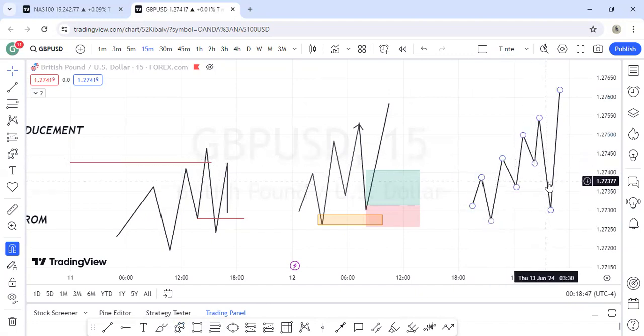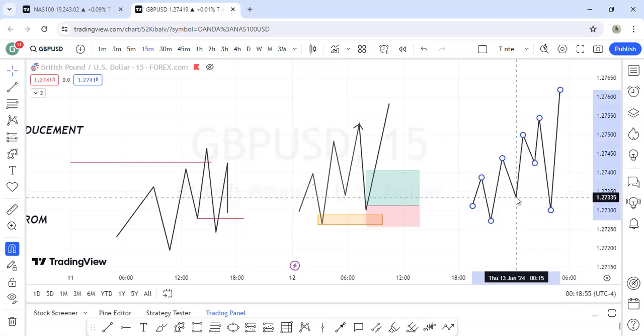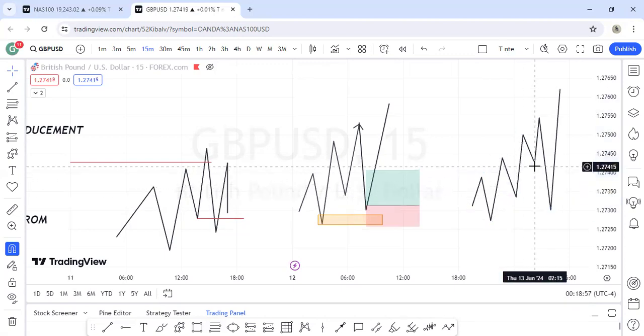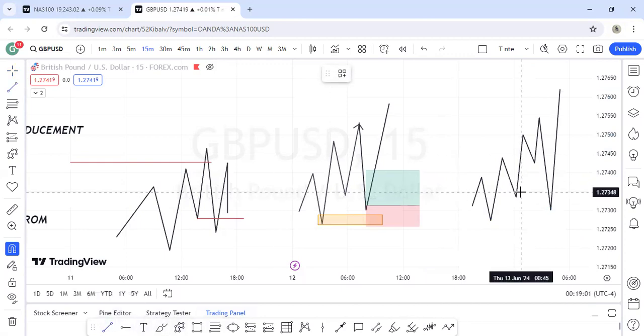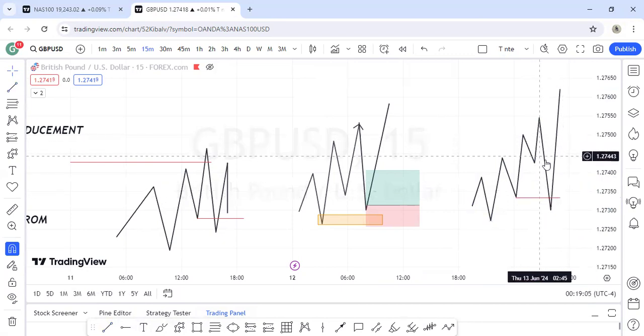Series of internal liquidity, and then your eye should always go for the last inducement. So whenever you're filtering inducement, always look at the last one. This is the one you really pay attention to, not this one up here. Always pay attention to the extreme inducement, this one here. So when price takes it out, it can.